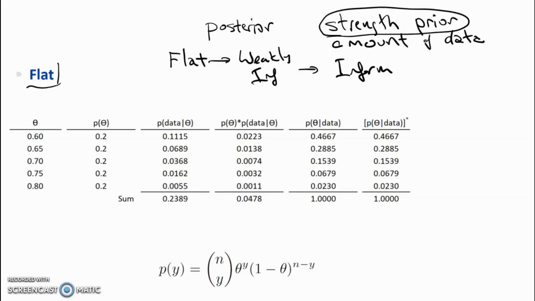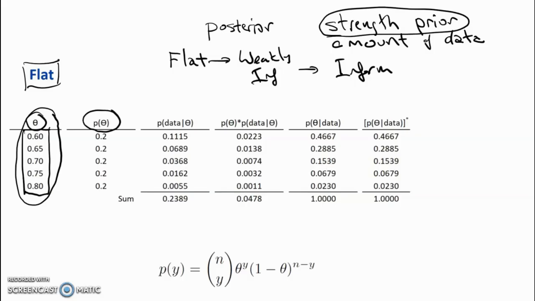So we begin with a flat prior and return to the globe tossing experiment, where we're trying to determine the proportion of the Earth's surface covered by water, which is equivalent to the probability that a randomly selected point on the Earth will in fact be water. We're going to start off with the assumption that there are only 5 possible values for this thing theta, the proportion of the Earth covered by water. And then we're going to assign our priors to those theta. And with a flat prior, what I'm going to do is assign the same value, 0.2, to each one of these different values of theta.